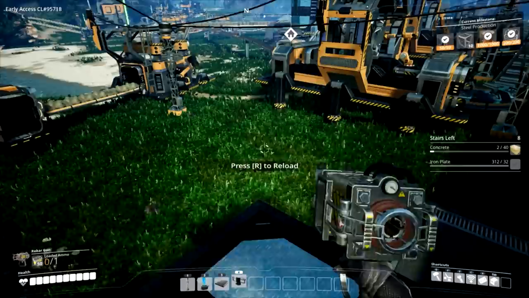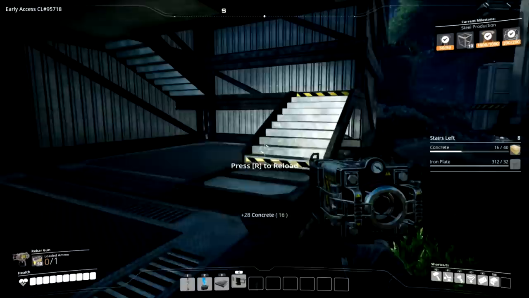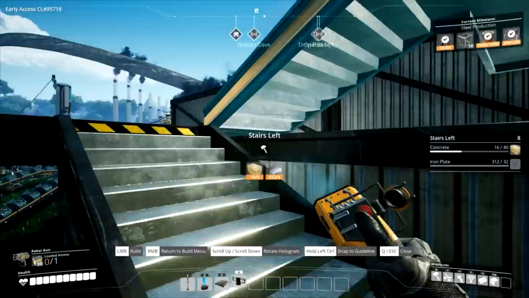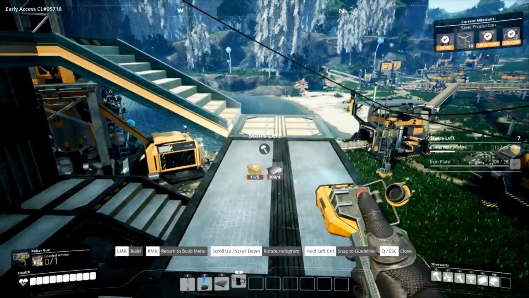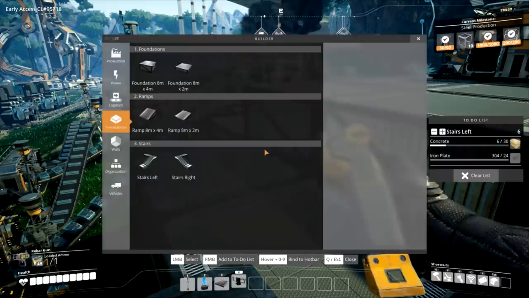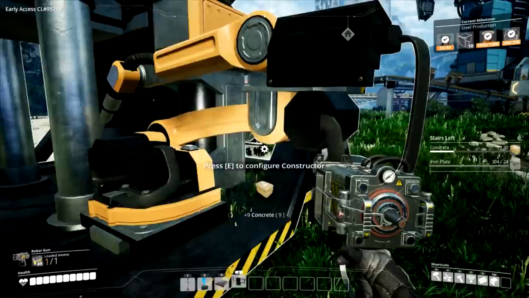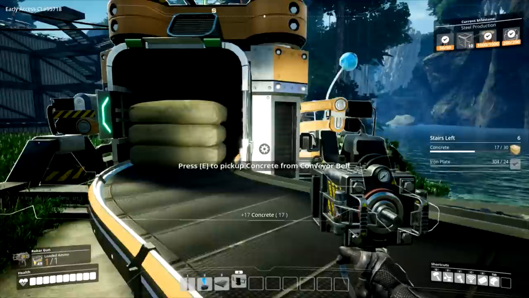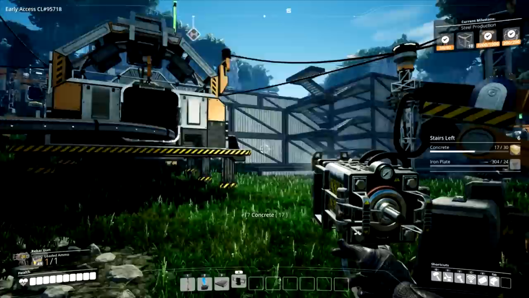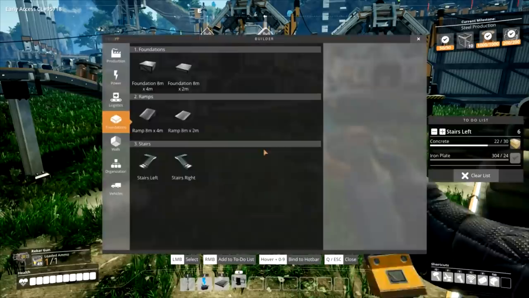Okay, so 100 stack goes by real quick. Luckily, I'm almost done, so I can just keep taking out of that. Alright, now things will go a little bit more smoothly. Yeah, good enough. Actually, probably not. I need 24 total. Why do I have 6 stairs left is what I want to build? Whoops.